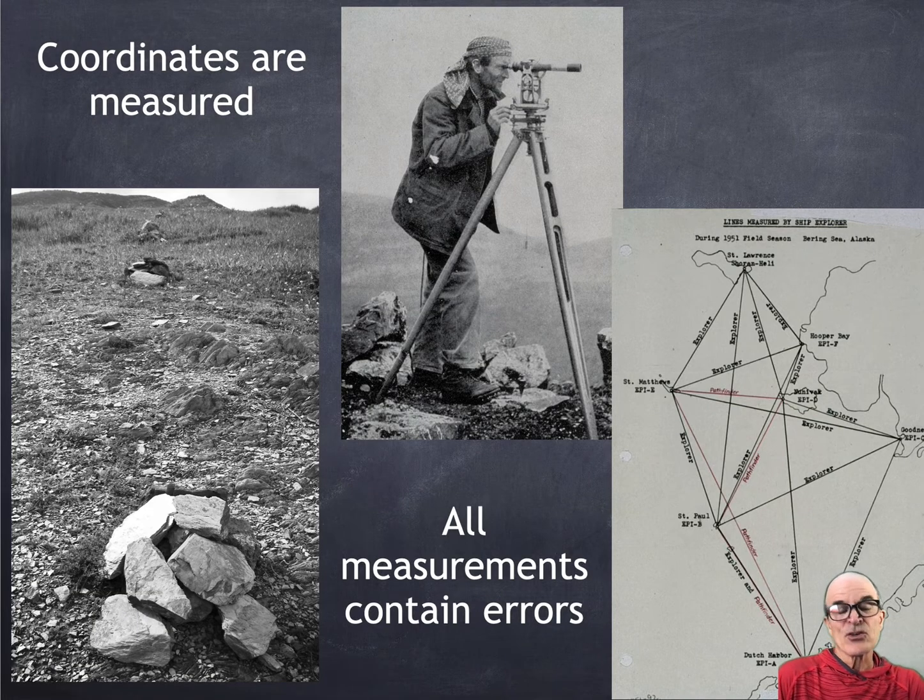And one of the things that's caused real issues in datums is that all coordinates are measured, and so they all contain error. And as the measurements improve over time, we get better estimates. Well, if we spent a bunch of time creating maps with the poor measurements, when we create new maps using better measurements, things are going to shift around because I might have made a mistake in a distance. In the old days, when all measurements were local, you could use things like piles of rocks to say where a property line was, and as long as somebody didn't systematically move the piles of rocks, there weren't any disputes. But if you're starting from a location far away and measuring distances to get to locations, these lines might end up giving you a different location by the time you get to the end of it, depending upon how well you measured.